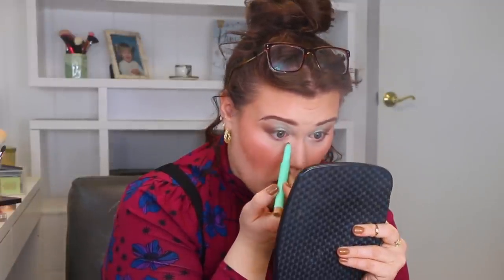I want to take this same shadow stick and very lightly run it on the outer portion of my lower lash line, then blend it out with my finger just to add a little more depth. I'm also going in with the Ice Cream shade — that light shimmer — on the rest of the lower lash line and into the inner corner. Just a little bit over top of that, I'm taking the Cantaloupe shade out of the face palette to add a little extra dimension and dragging it lightly onto the lower lash line as well. That looks so pretty. I did mention earlier wanting to put the Mint for You mint green shadow stick on my lower lash line or waterline — I'm still going to do that, but I'll wait until after mascara so I don't get it covered in other colors.